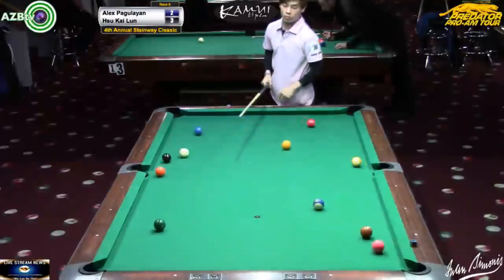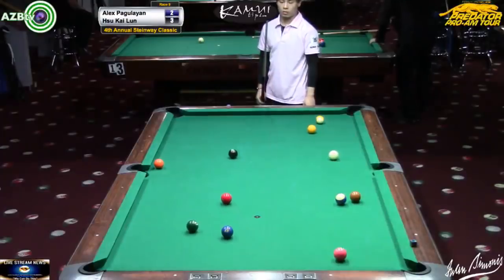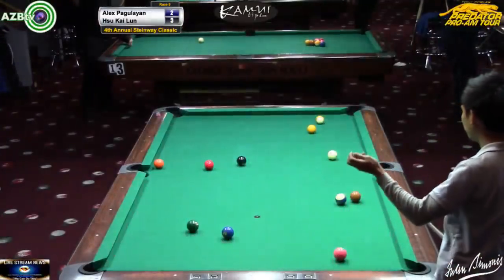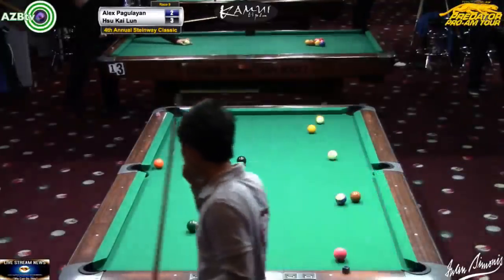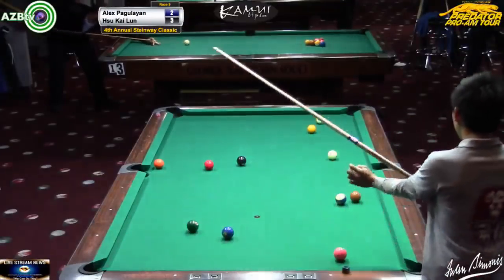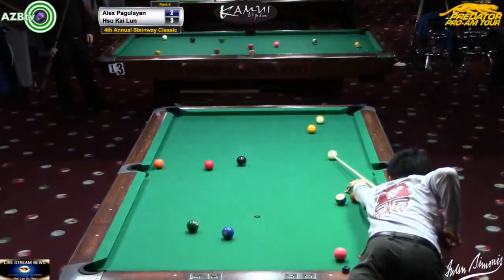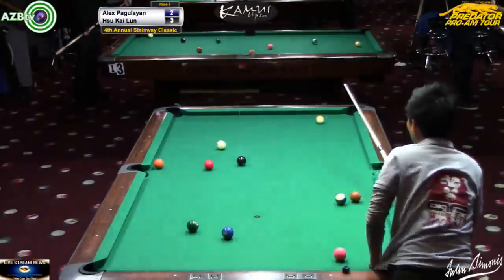How about Moe, Larry, Curly, and Curly's sister? It doesn't look like he's going to make anything on this break. That's a lot of power on that break. Yeah, but you would think, because this has been consistent now. I mean, it's early in the match, but he's broken and hasn't made a shot. I'm sorry, am I tongue-tied? No, you're right. He has not made a ball, but his break has left an open rack. Let me take the rack off of you. Go ahead. He's failed to make a ball, but he's left an open rack for Alex to get in there.